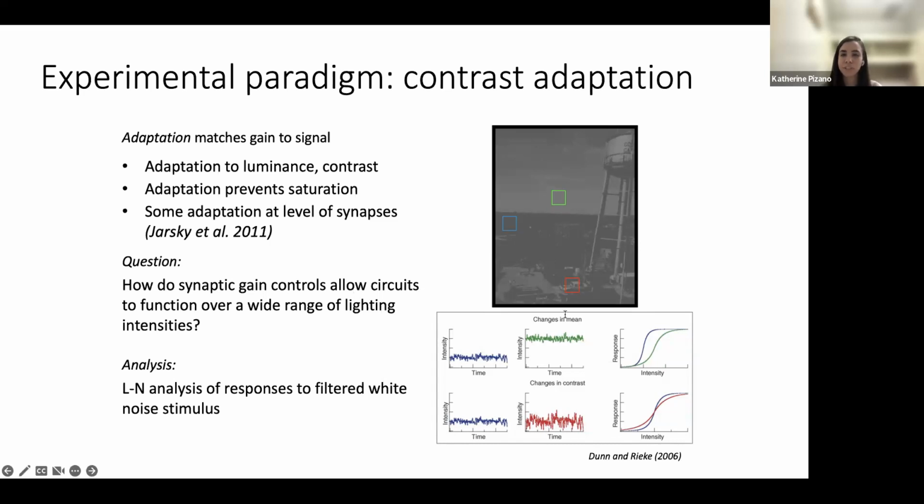Now, without getting into too much detail on the model itself, we can use it to both describe and quantify these changes in the gain of signaling within neural circuits. And in the following slides, I'm going to highlight how we can use optogenetics to study these retinal circuits and begin answering these questions. To do this, we're going to employ a white noise stimulus, where we can then measure the transformation that's occurring from stimulus to response of the selected cells in the pathway.